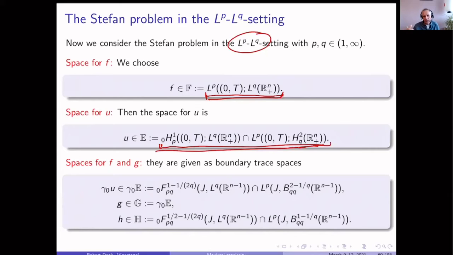And the next step would be to find the spaces for the right-hand side of the boundary conditions. And these are the trace spaces. And it's exactly the trace, taking the trace of this space where now Triebel-Lizorkin spaces appear. So it is known that if you take some function u in the solution space and you take the trace on the boundary, then you end up with this intersection where you have here the Triebel-Lizorkin space in time, and here you have as before the Besov space. And the indices, so the differentiability orders, are exactly the same as before. Just the trace result is different.